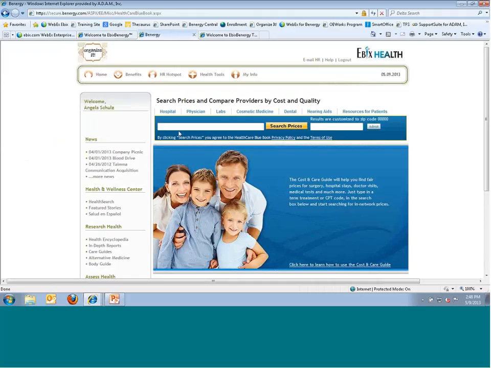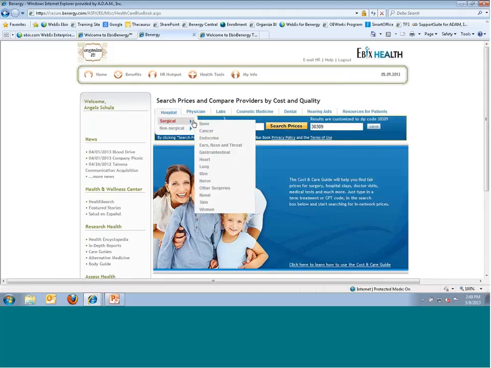And what this does for the employee is that they can search for something. So let's say that the employee has not met their deductible, and their child has broken their arm, and their doctor recommends an MRI. They can use this right here as like a search engine and type MRI. They can actually even add their zip code, so it gives them prices in that area. So they can add their zip code, select Submit, and it stores it here. So all services they search on will give the prices, the fair market value price in this zip code. And they can select Search Prices.